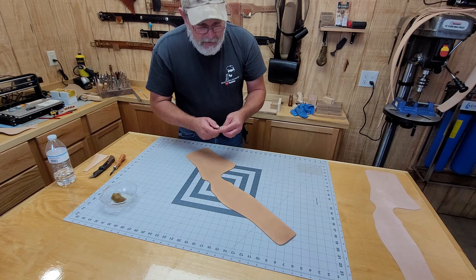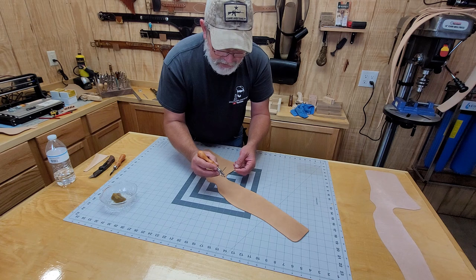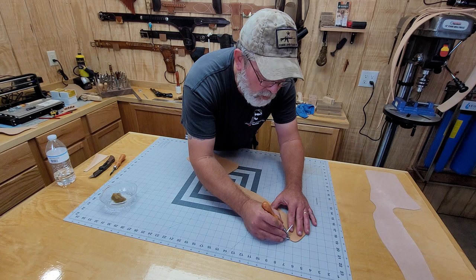So I've got my stitch groover. This is just going to put an indentation in there. It's not going to cut the groove out. Otherwise, I would not have cased it. This just pushes a little dent down in there. So I've got it set up for 1/8 inch, and I'm going to work my way around it.